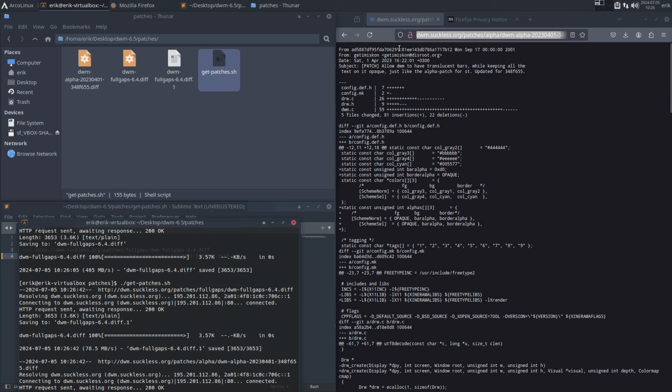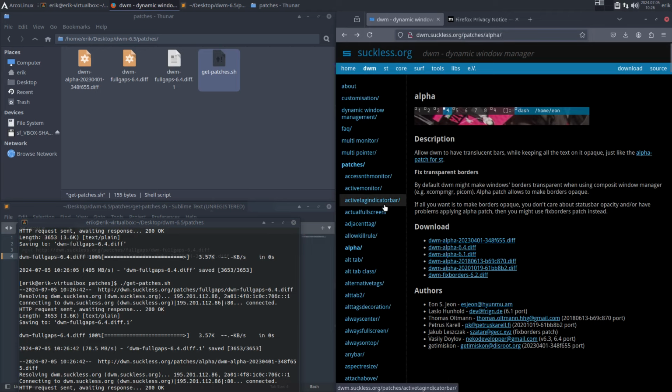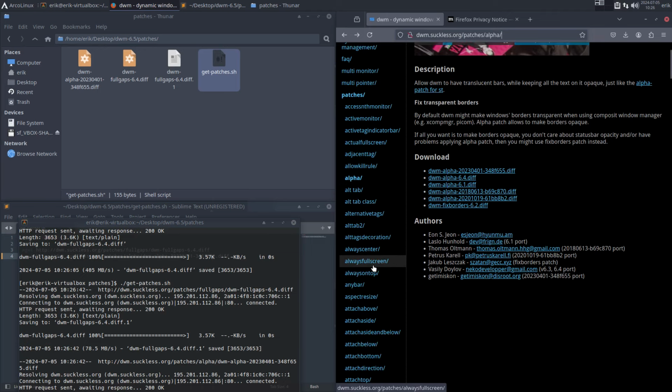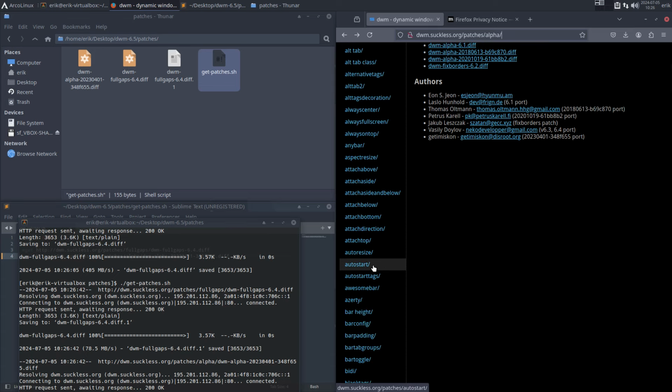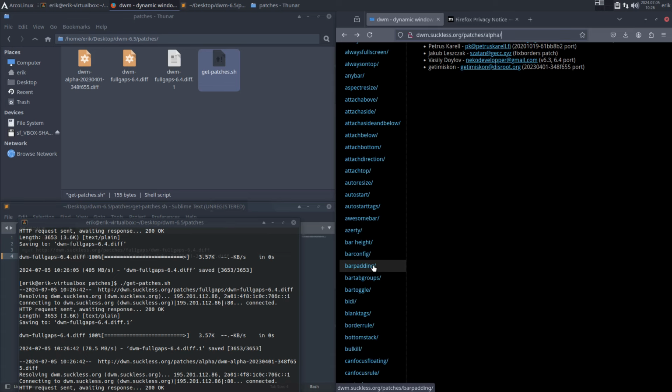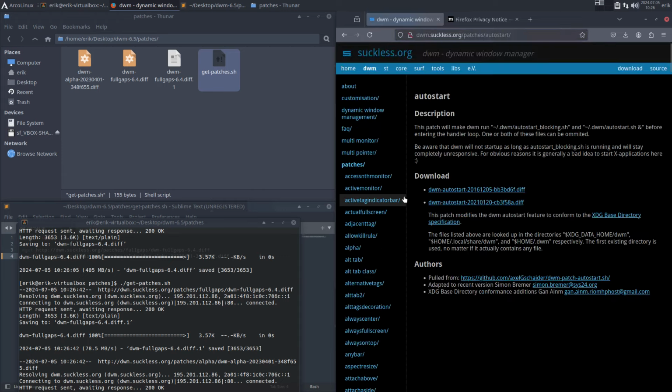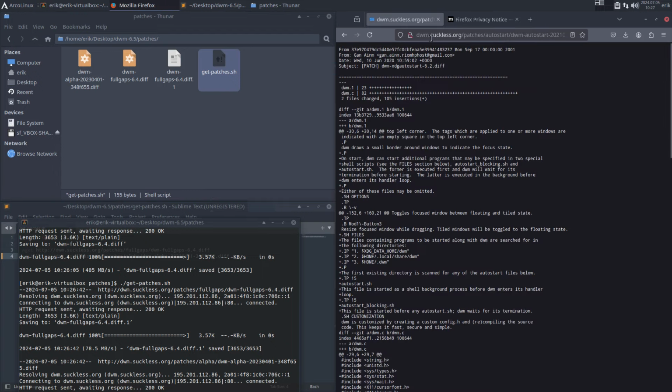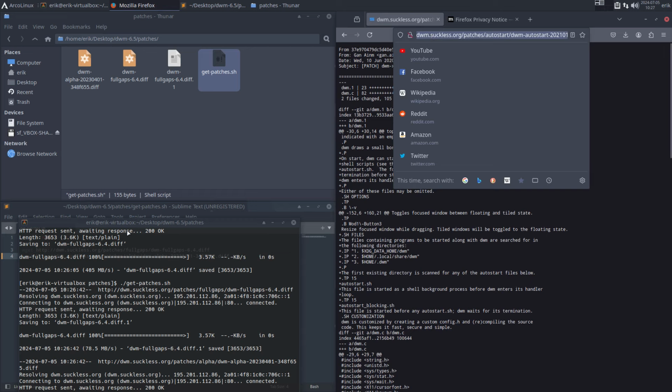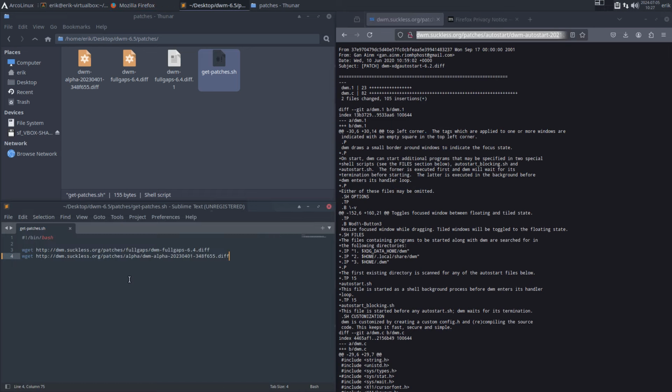All right, what else? Bar, touch bottom, resource autostart. 2016, 2021. Let's take this one, Control C. All right.